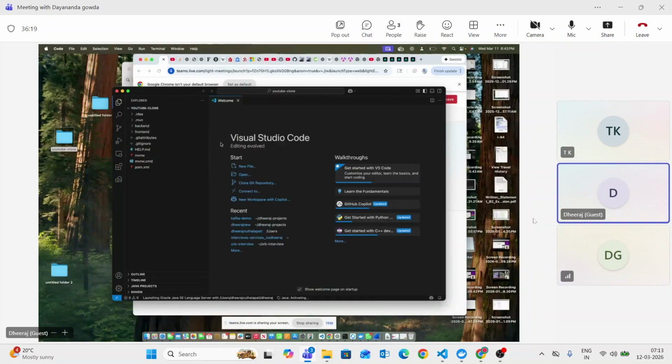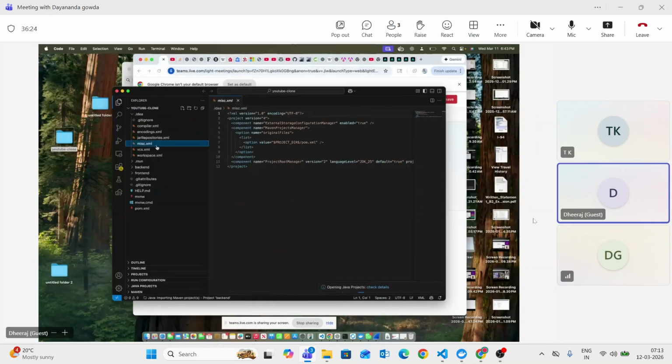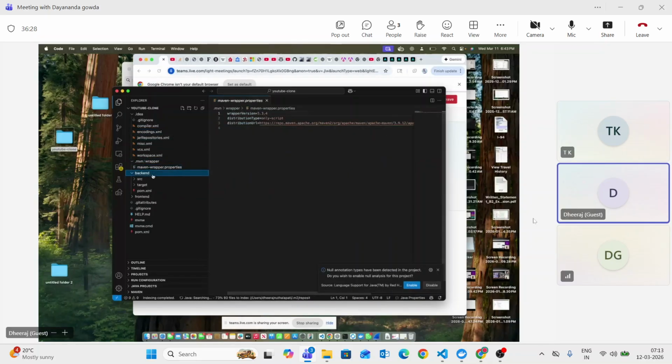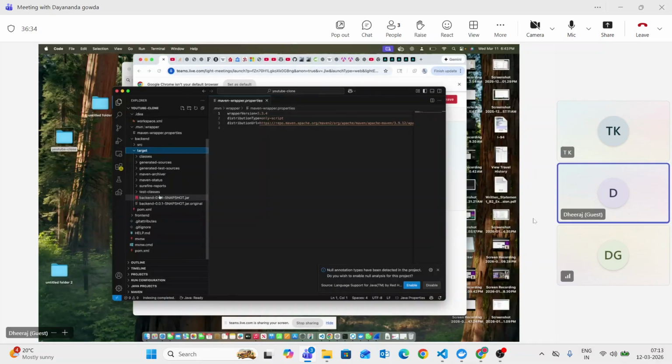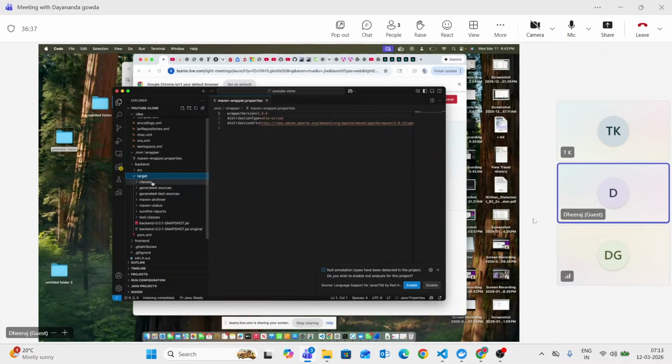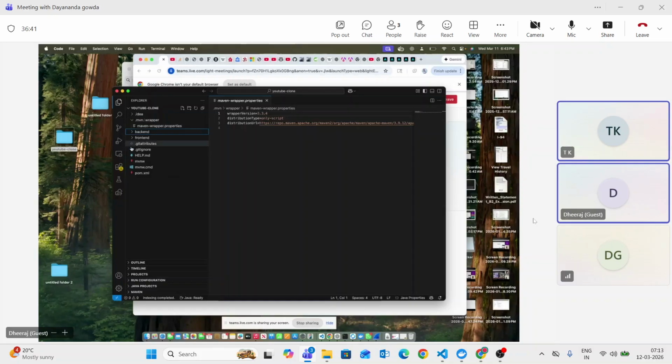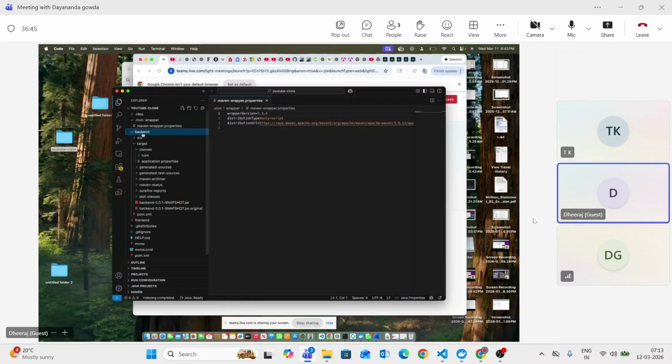Okay, right. So this is a Spring application. It just looks like this, not significantly different. But you see the structure, right? If you have a front end service or a back end service, it will follow this particular structure.